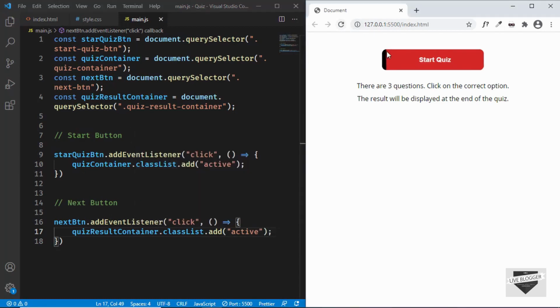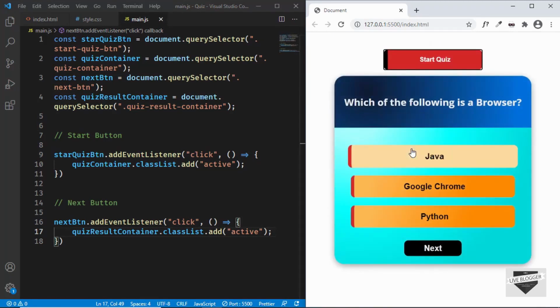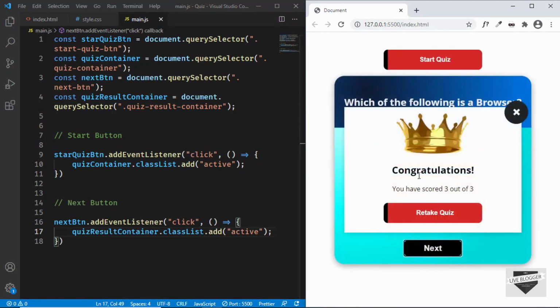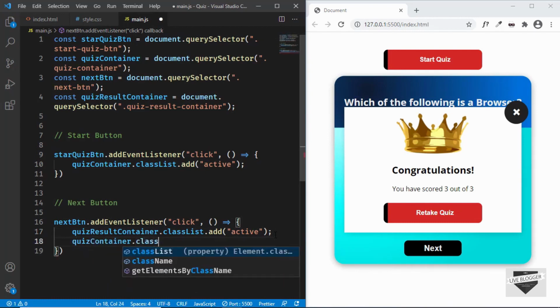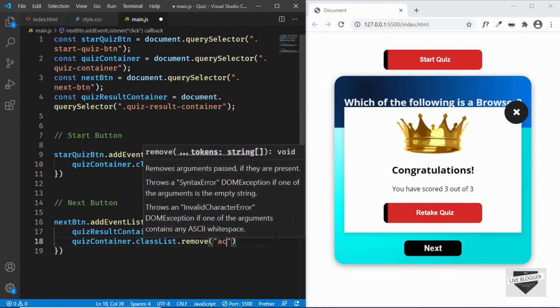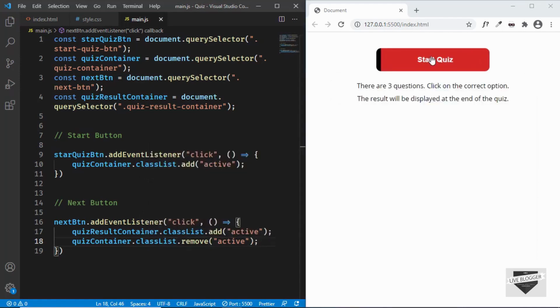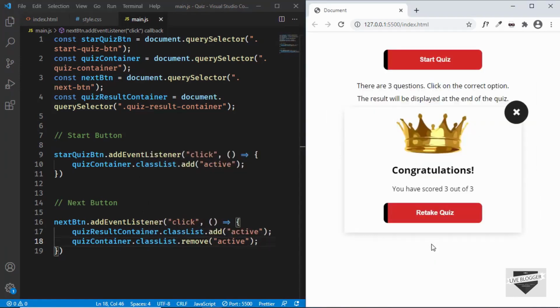So let's test it out. Let's click on the start quiz button, and we have this quiz, and when we click on the next button we have the result. Now when we have the result, we want to hide this quiz screen from here. So here we'll also type quiz container class list remove active.